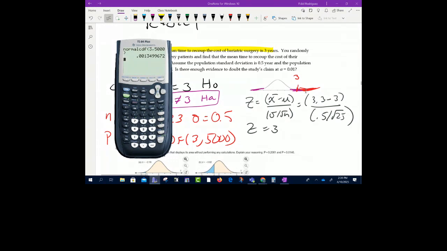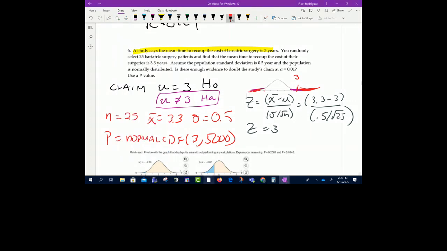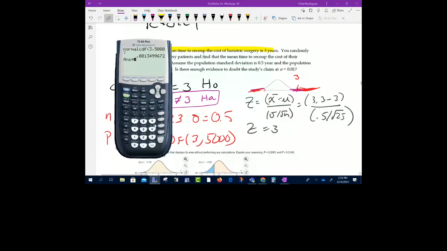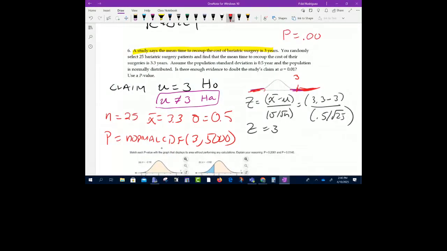Now remember, y'all, because this is a two-tailed test, remember how we're going to find P? Once we find that area, we've got to double it, right? Because it's not just that area, but it's that area on the other side as well. So let's go ahead and go to 2 decimal places. 0.002 or 0.003? Yeah, so P is 0.003. Alpha, what was it, 0.01? Is P smaller than or bigger than alpha? Smaller than, right?